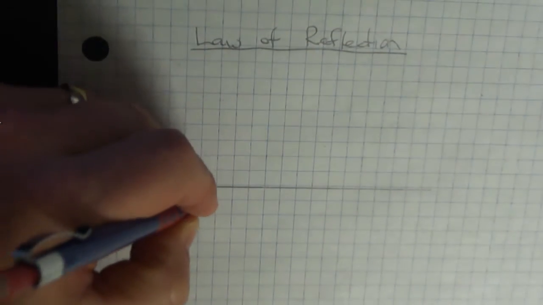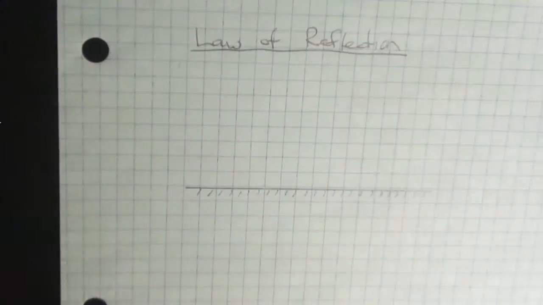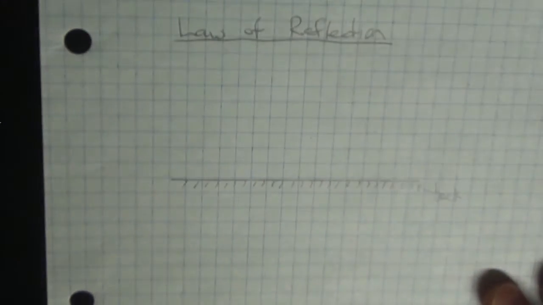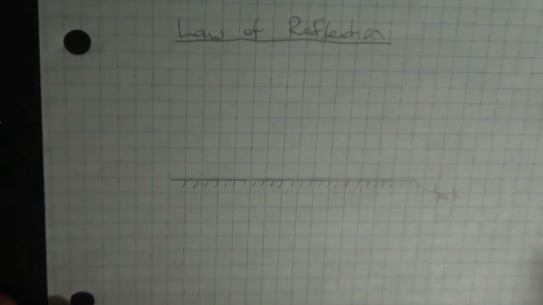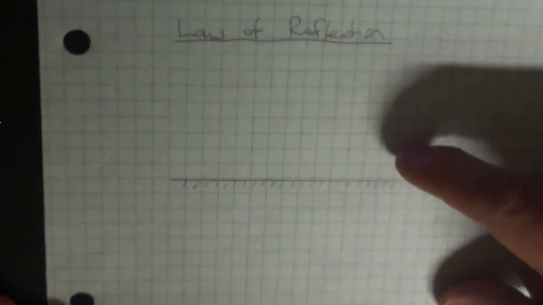Now, I'm going to put some marks here on the back side like this. All right, and that represents the back of the mirror. So these lines here represent the back of the mirror. And so the flat line is the front of the mirror. That's the shiny part. And I'm not going to try to spell shiny again. I already tried that once and it failed miserably. But the front part is the shiny part.